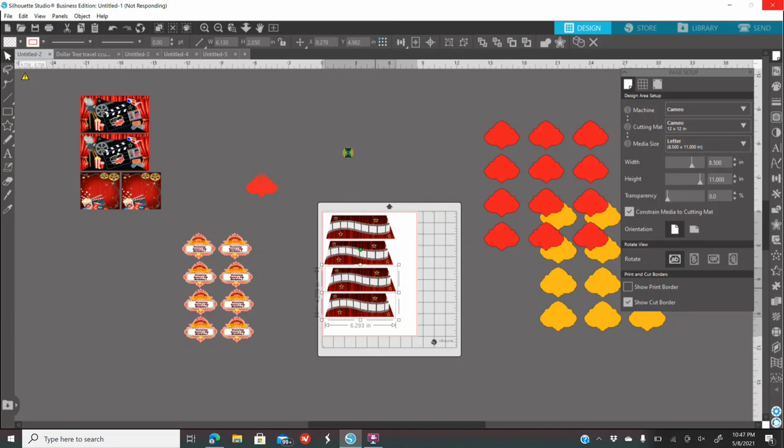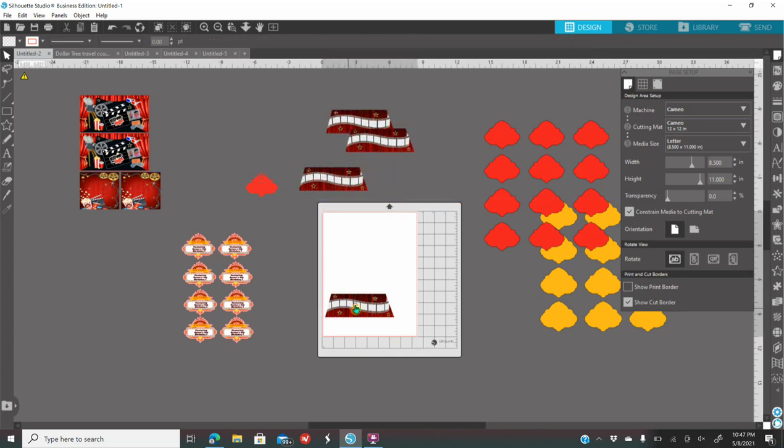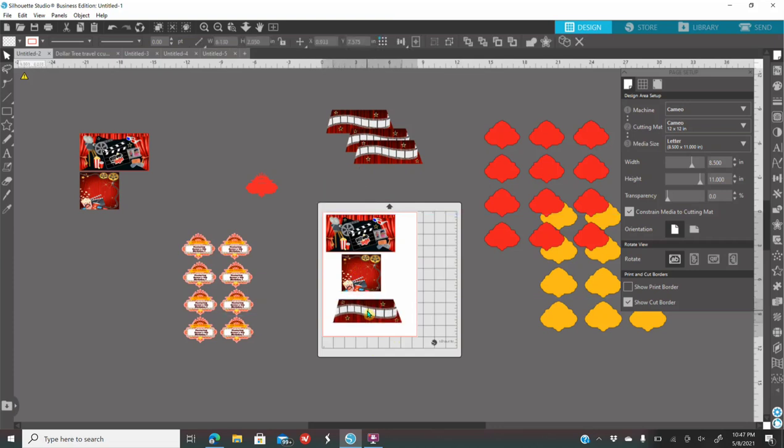If you are just designing this for your customer, and Silhouette's acting up right now, but I'm just gonna talk while you see it loading. If a customer contacts you and says, "Hey, I just need you to design it for me, and I'll print it and I'll add it myself." So, how would you save this to sell it to a customer? You're going to add your designs to the page. So I will add one of these, one of these, and one of this one.